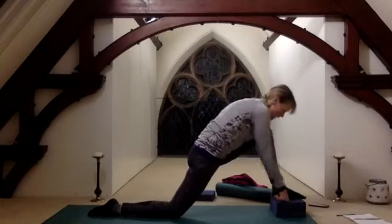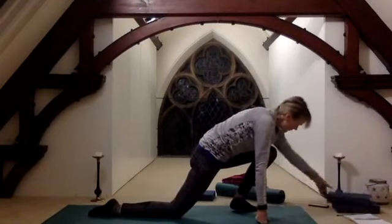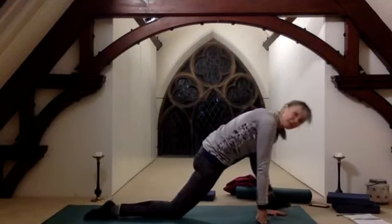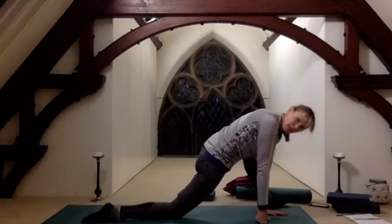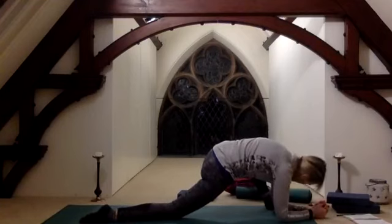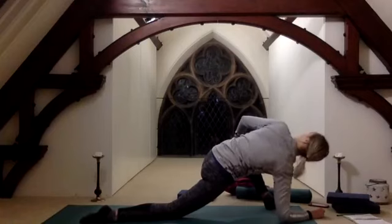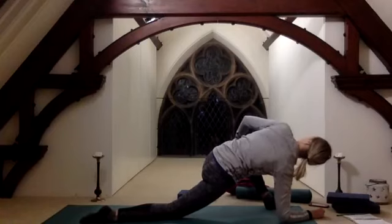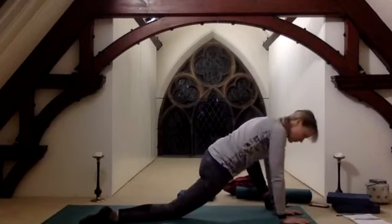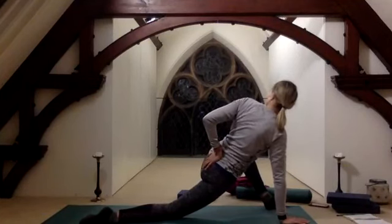Going to go into our winged dragon. So, toes out to the left, left knee out to the side. We can come onto the outer edge of the left foot. We can come onto our elbows and we can gently ease our left knee away, drawing our chest up to the left. We can bring our left hand onto the lower back. We can keep just pressing into the right hand, whichever feels the best for you.